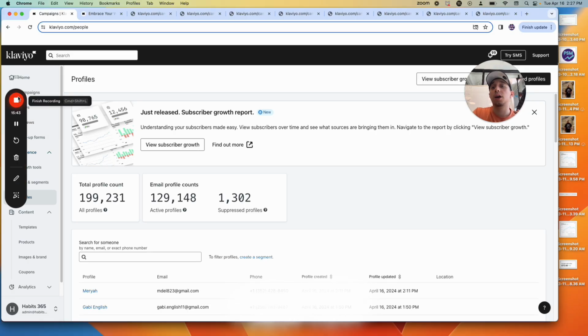Last thing, in terms of resources that we have, we are able to build flows for you, simple like Habits or complex like other companies. We're also able to create email templates for you and send out emails on the campaign side, as well as create the lists and segments and optimize them for your brand as well. If that's something of interest, if you'd like services that relate to email and SMS marketing, feel free to give us a shout in the contact us page.